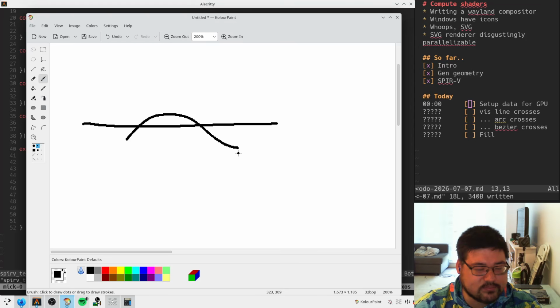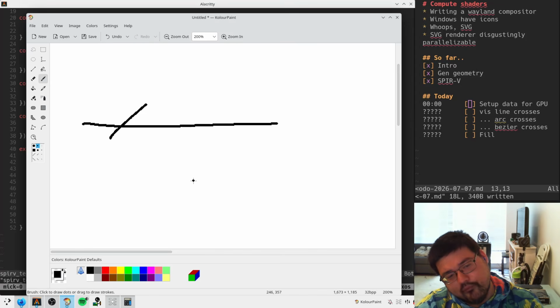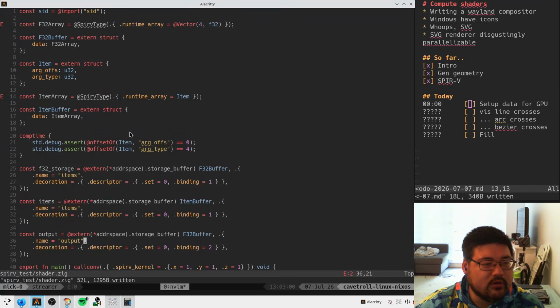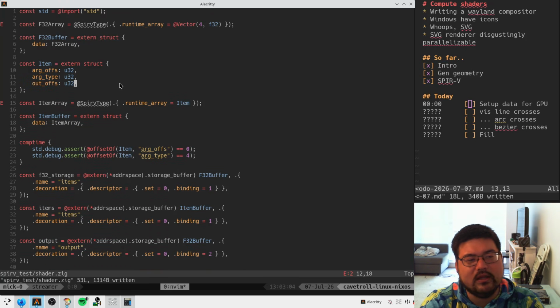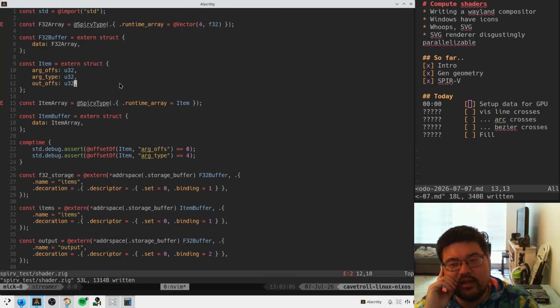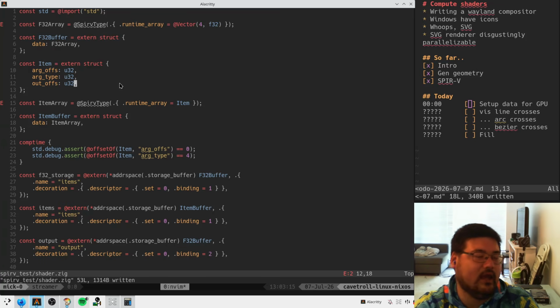So the maximum crosses per segment is going to be 3. But we know the maximum crosses for our segment by the type. So maybe our item should have like output offset. You know what I mean? And we kind of determine what that is based off of the index and how many we've consumed or something like that.